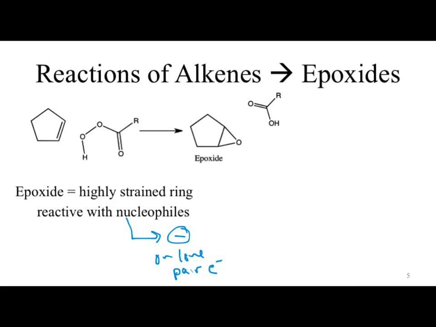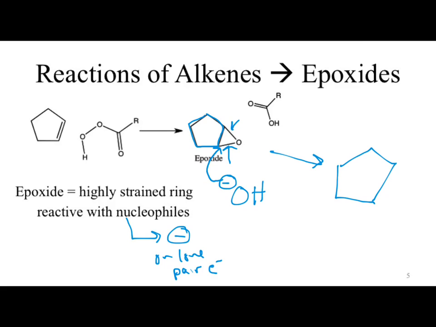Okay, so let's take a look at a negative charge. Let's pick something relatively simple. Let's say OH minus. What would our product be if it reacted with the epoxide? Did we do anything to the sigma structure? Nope. Did we do anything to our epoxide ring? Would we expect that ring to fall apart? Yeah. We're going to take our hydroxide and attack that carbon.